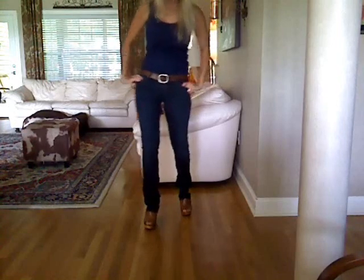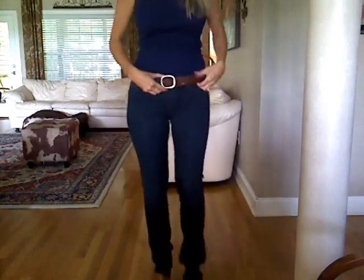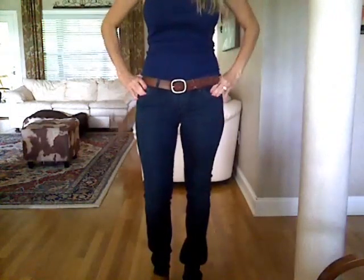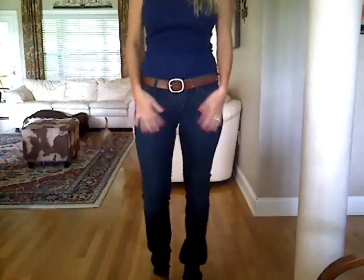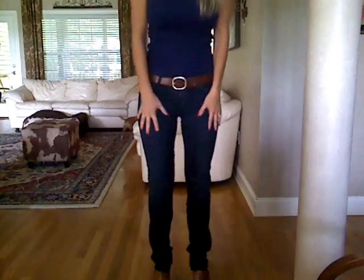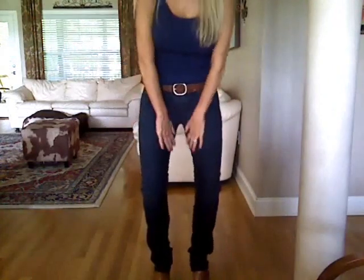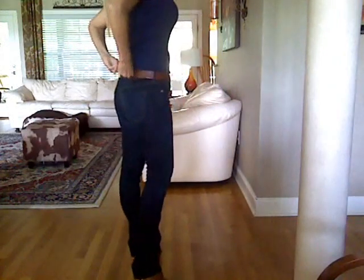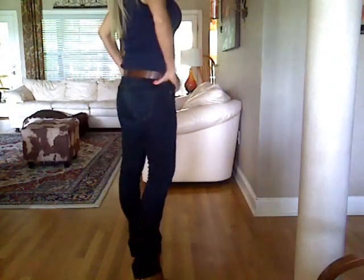And I just love these. In these, I got a size 28 instead of the 29 because they are stretch and they said that they knew these would stretch out. And they're very, very comfortable. I know all of you know all about the stretch. But they have plenty of room in here. And they go right up a good height.